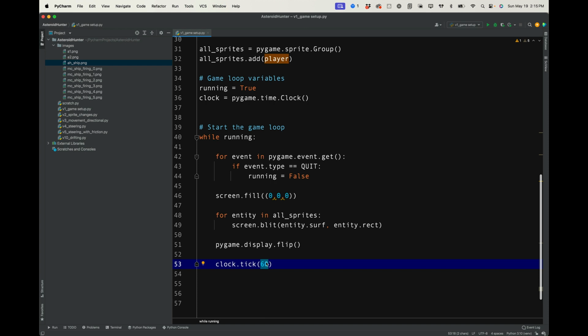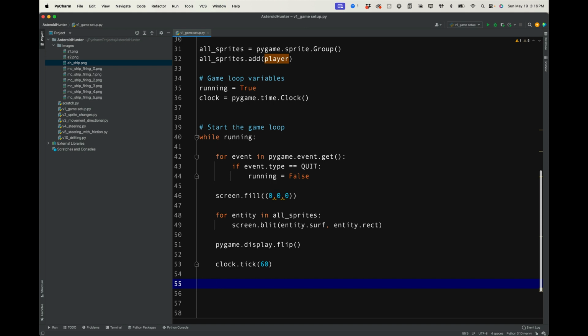If you want the game to run faster, you can increase this number. And if you want the game to run slower, you can decrease this number. Of course, you won't be able to tell anything that changes when you make this number different, at least not right now, because every frame is going to look exactly the same. The sprite just doesn't move.